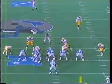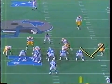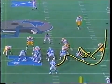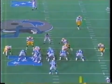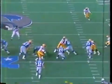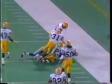There's no other runner in football that can make that move, Jim, and that's exactly what he did. He makes a move and then is so quick out of the move that nobody can catch it. Watch Buckley come in on the play. Yeah, I'm sure he suckered somebody in there, but that's what you can't do is give him that outside, or he'll take it all the way. See? There he just froze Buckley for a moment. First down for the Lions at the 20-yard line of the Packers.